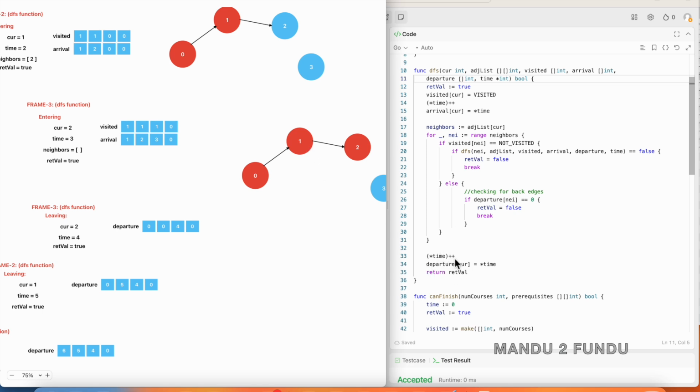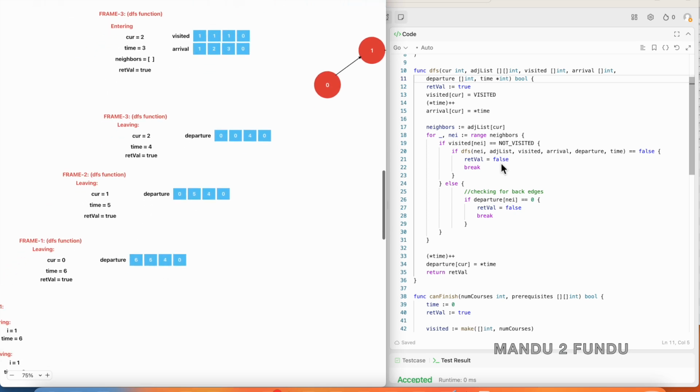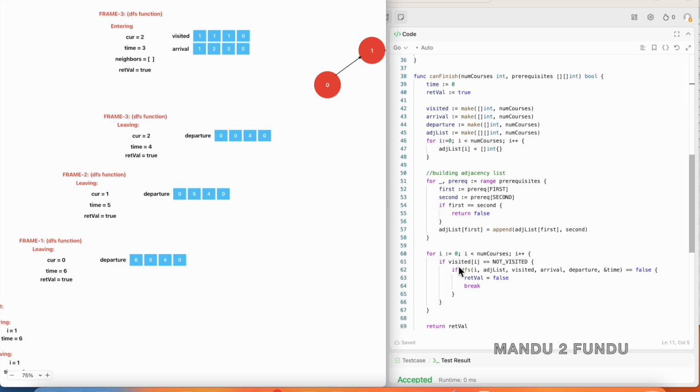We increment the timestamp and update the departure time entry for that node. So here we can see 5. After that, when we return back to frame 1, we update node 0's departure time. So we update 6 here. Then finally we come back to the main function, because this DFS traversal starting from node 0 is done.